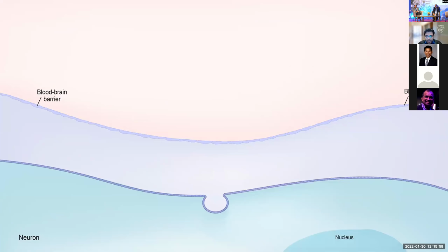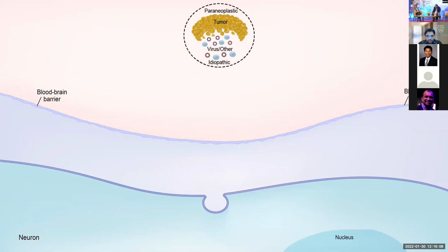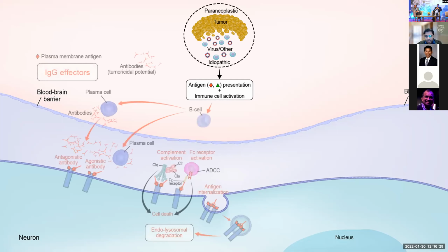So I'll divide these conditions now into the cell surface or the intracellular. We'll talk about the antibodies targeting cell surface antigens first. In most of these scenarios, the initial input or initial trigger is either a tumor or a virus, or in many cases, we just can't figure out what triggered this autoimmunity. And when this happens, it leads to presentation of antigen to the immune cells, the T cells, B cells, or the T helper cells in the regional lymph nodes where the tumor is happening. And this leads to development of an immune response.